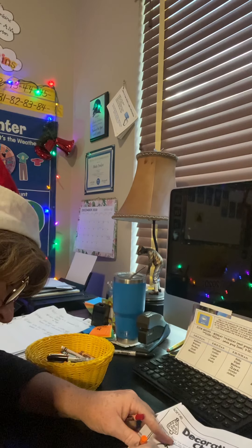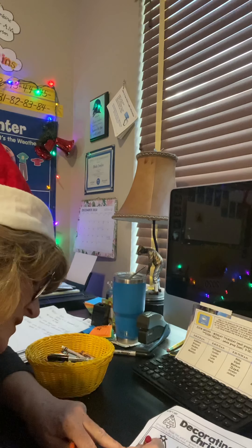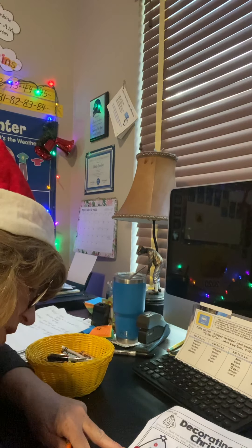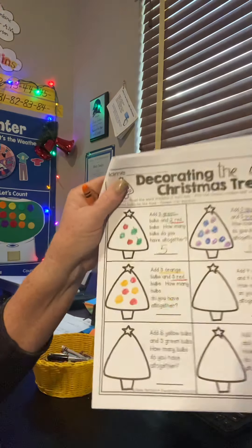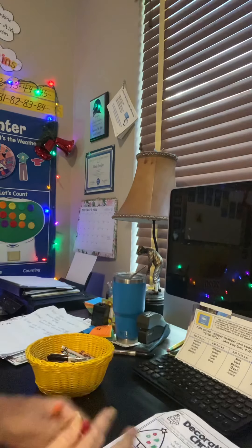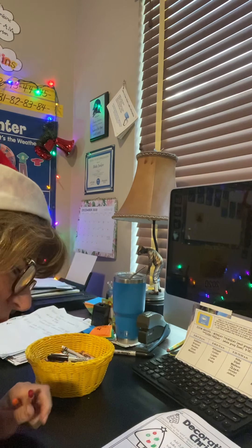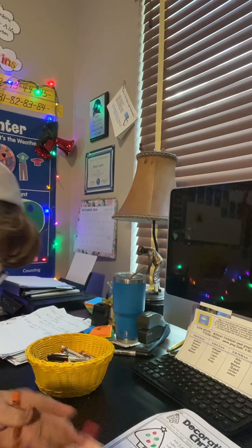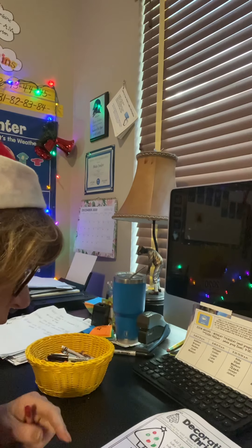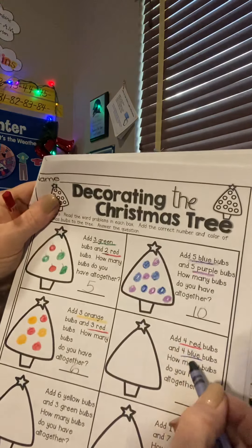So I'm going to go one, two, three orange — I can't wait to see this tree, it's going to be so pretty. One, two, three red. Three orange and three red is one, two, three, four, five, six. I know what I could do is read this with you and then make you guys do the answer — that's probably a good idea. The next one is four red bulbs and four blue bulbs. I underlined it so you guys will be able to read it better.